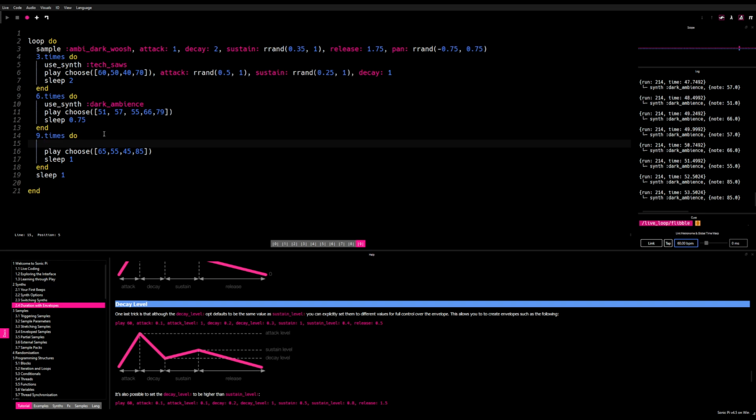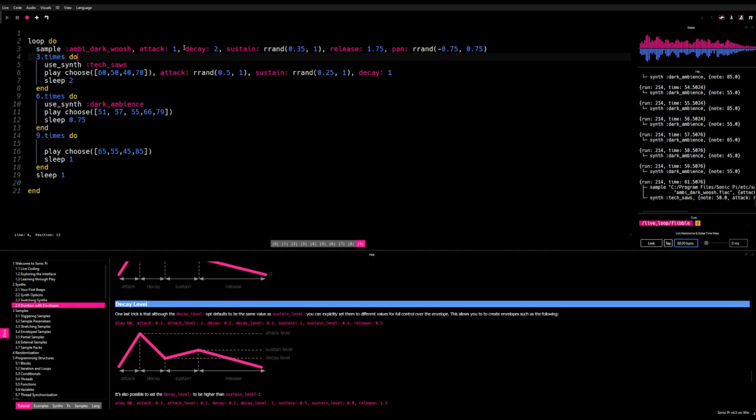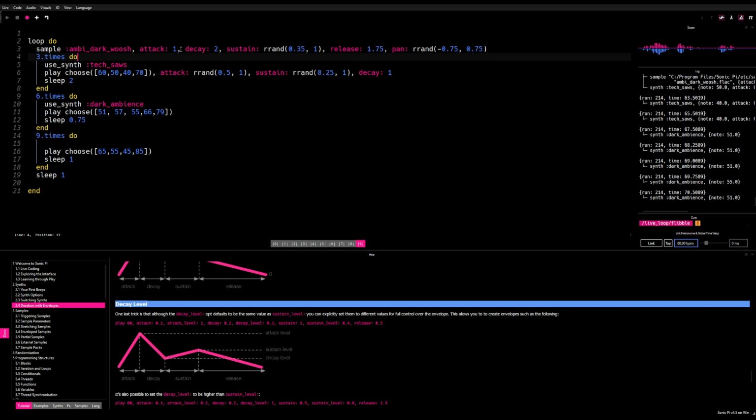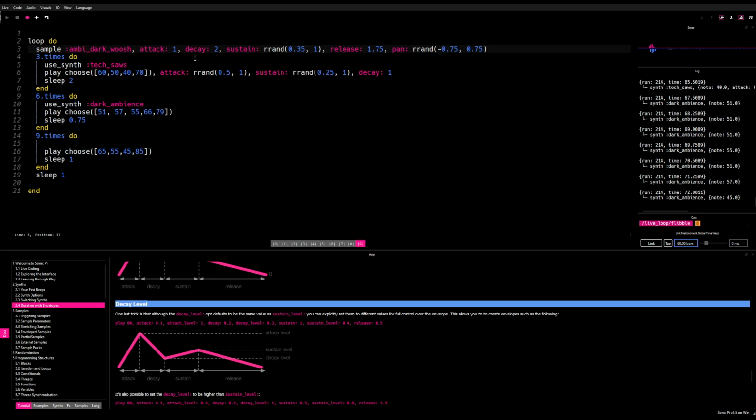I don't really want this to be dark ambience. So I figured this would stay for a lot longer. I want this to like just be on the entire, which means I have to make this a lot longer.